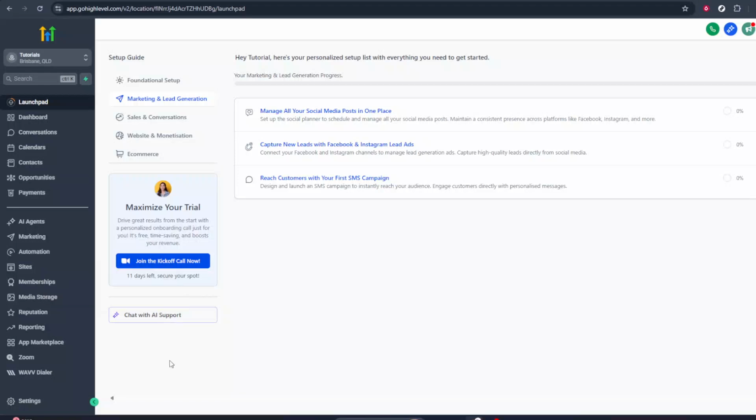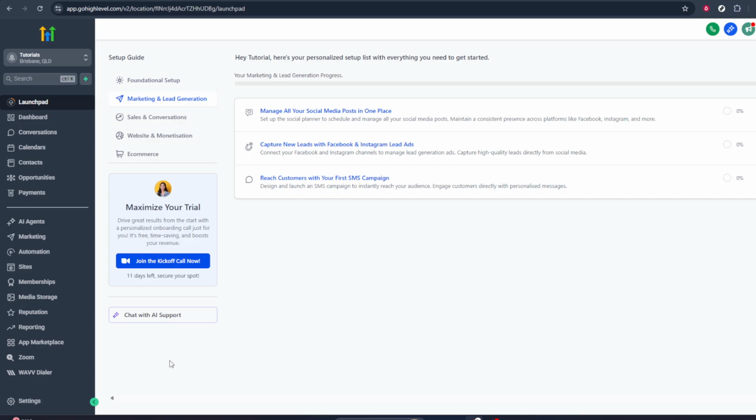In today's video, I'm going to teach you how to track customer payments in Go High Level. Being able to see exactly who has paid, when they paid, and how much they paid is essential for keeping your business finances organized. In this walkthrough, I'll show you a simple way to track those customer payments by working inside the payments area of your Go High Level account and importing your transactions from a CSV file.